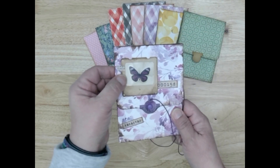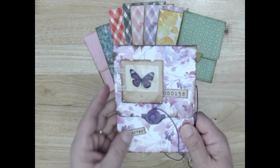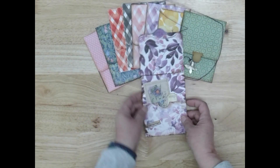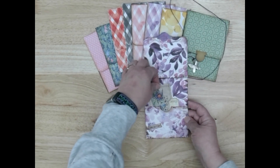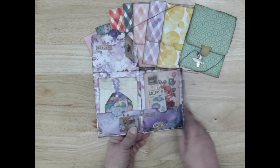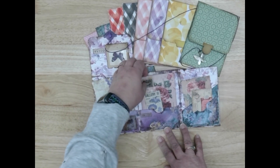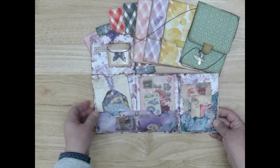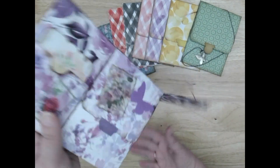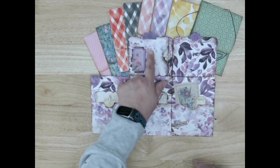It starts with a specimen — everybody will get some sort of a little specimen tag. Isn't that adorable? And then it flips open, and I'm gonna have to put it down. There's a pocket here, right here, and then you flip it open this way and this way and you've got three more pockets and all kinds of fun ephemera here, and here, and here. Then when you go this way you've got pockets here, here, here, and up here.